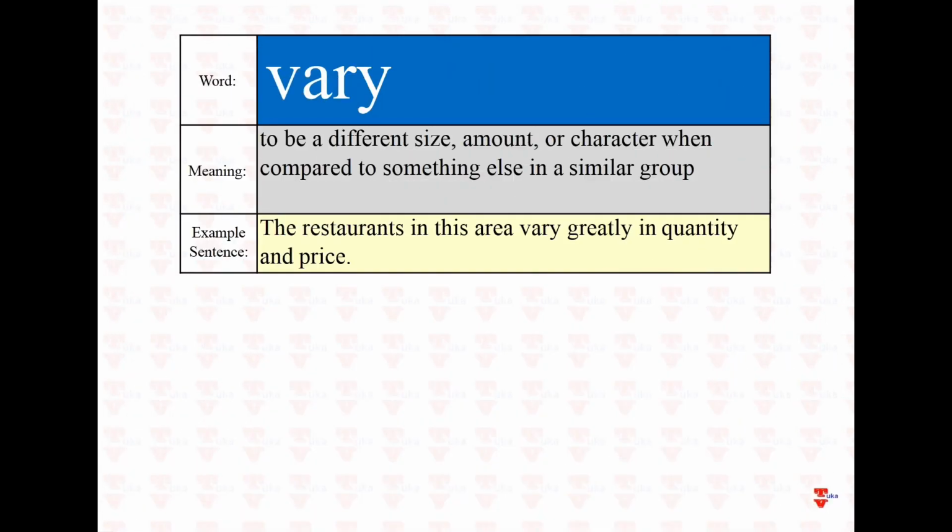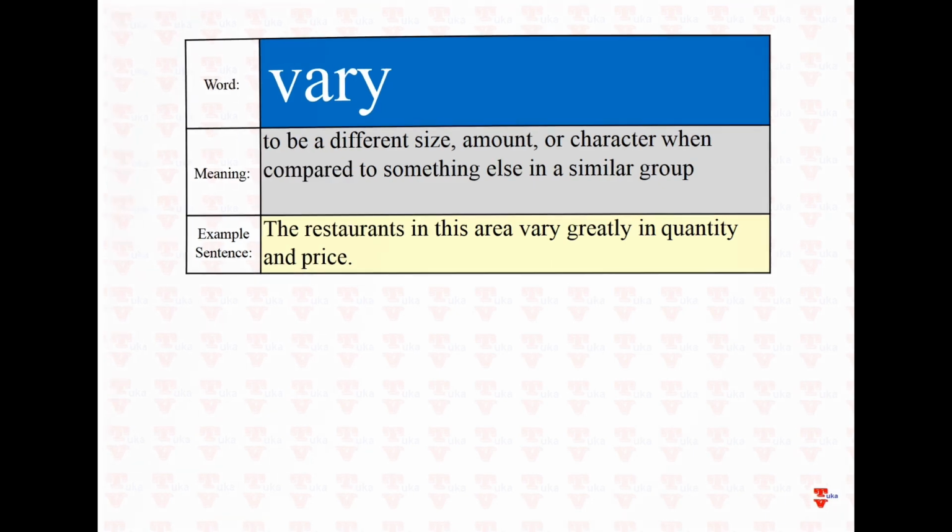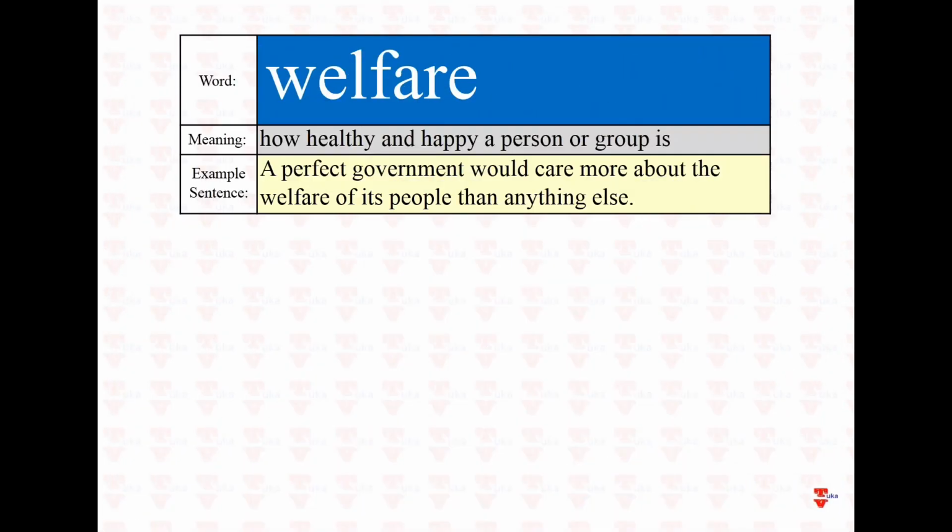Vary. To be a different size, amount, or character when compared to something else in a similar group. The restaurants in this area vary greatly in quantity and price. Welfare. How healthy and happy a person or group is. A perfect government would care more about the welfare of its people than anything else.